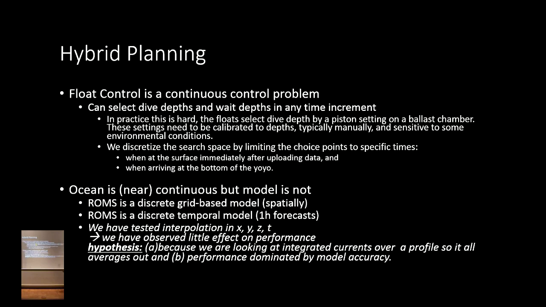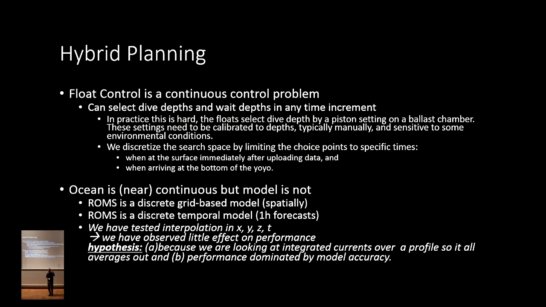So this is a hybrid planning problem because the float control problem is actually a continuous problem. In theory, we can at any point in time say that's the depth we want to go to. The only thing that's stopping us from that is, first of all, it's a little bit more complex control software for University of Washington, and they don't really like that. And second of all, you actually control the buoyancy, not the depth. And that's a calibration problem, because one of the things you're measuring is the differences in pressure, and those are weather influenced. We specifically discretize the search space for this particular experiment in the following way. Just when we're at the surface and just when we're at the bottom, we pick a discrete depth that we're going to dive to.